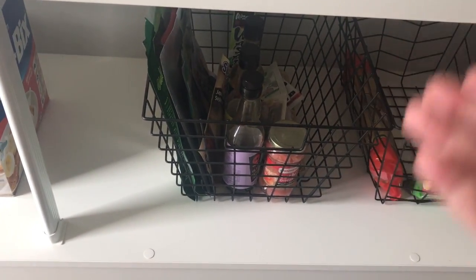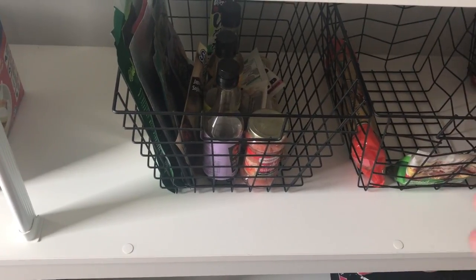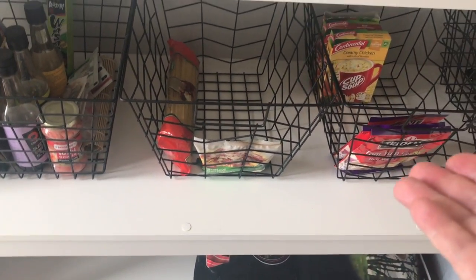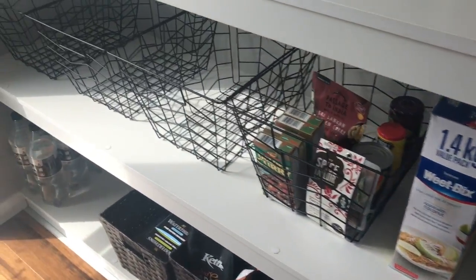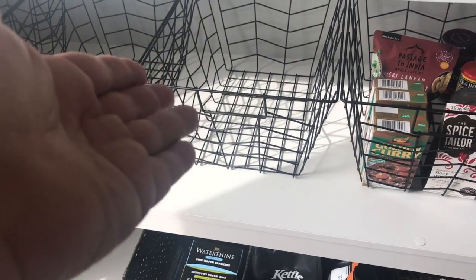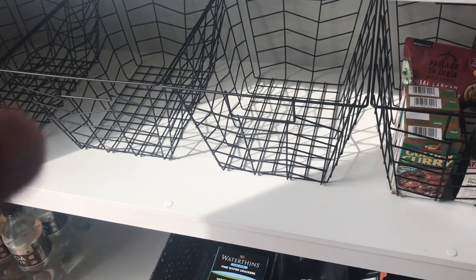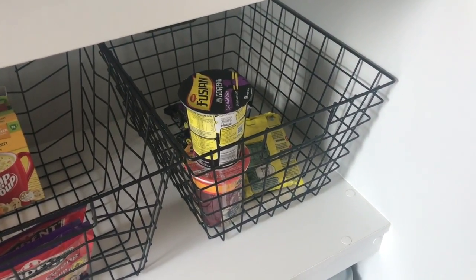Here again this is our sushi basket - when we make sushi we've got all the spices and sauces, and we know what we need to get or what we already have. Then I've got one for pasta - it's got no sauce at the moment so I know I need to get some. I'm thinking one of the empty ones will be Mexican - tacos, chili con carne, so all the taco shells, taco sauces, and seasoning mixes go in there. On this end we've got one with different soups and another with two-minute noodles, which my kids go through like crazy.